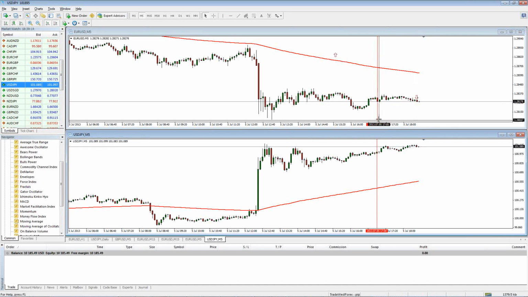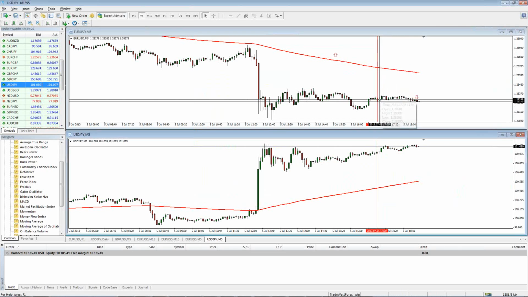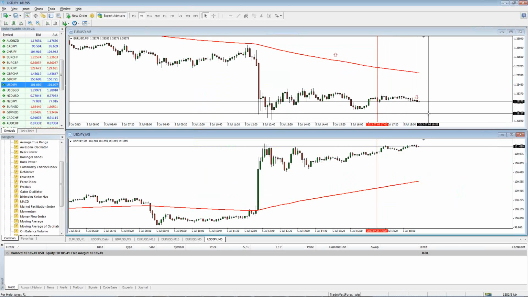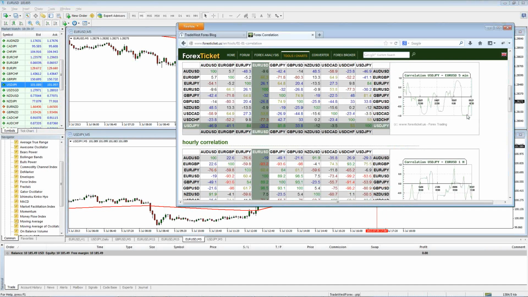It's no longer negative, negative 99 or whatever it was not too long ago, right here, because now they're not moving opposite. If they were, euro-dollar should have gone down 10 pips while this one went up, right? So this is where we would have been able to trade to make a profit. Okay, we would have been right here.